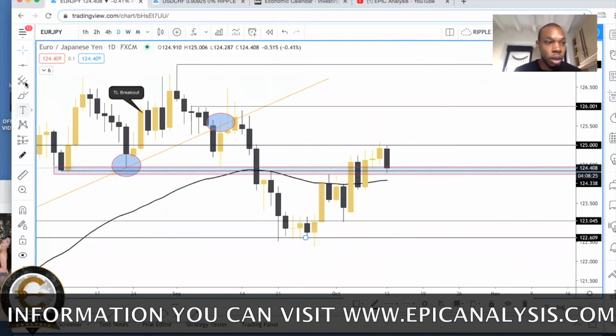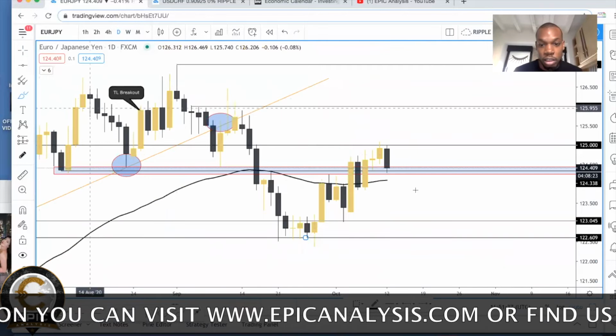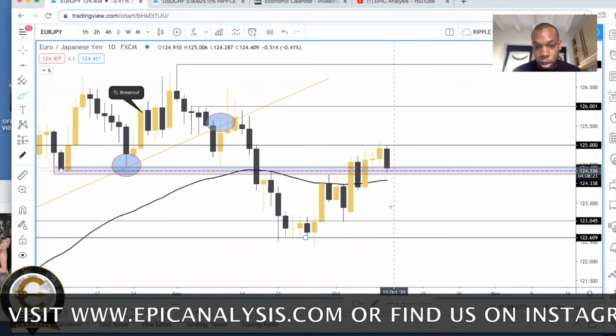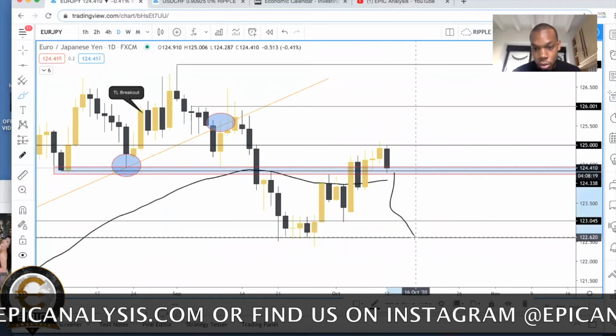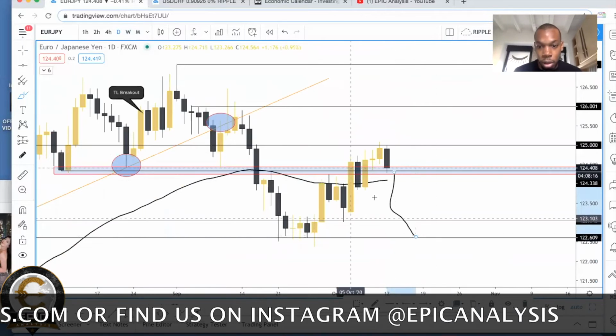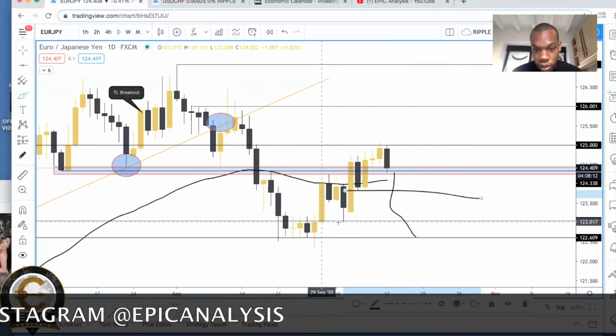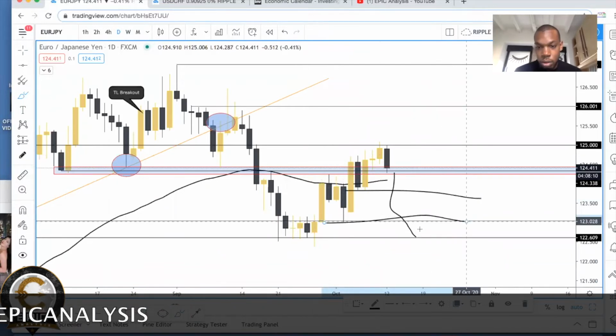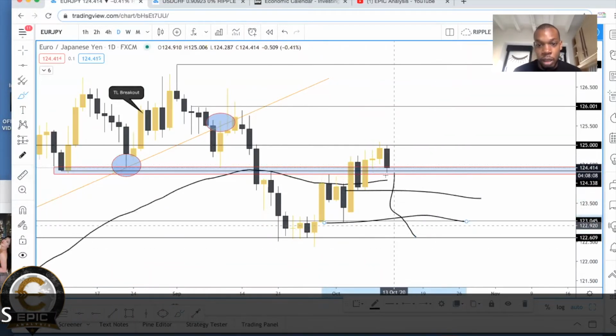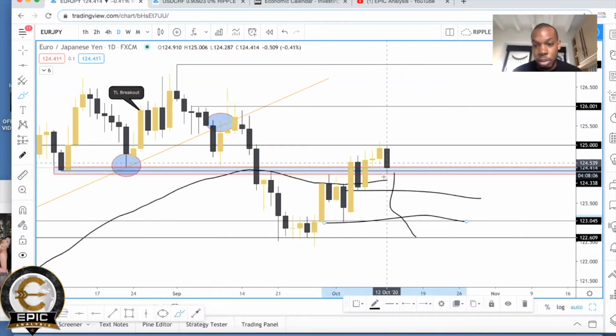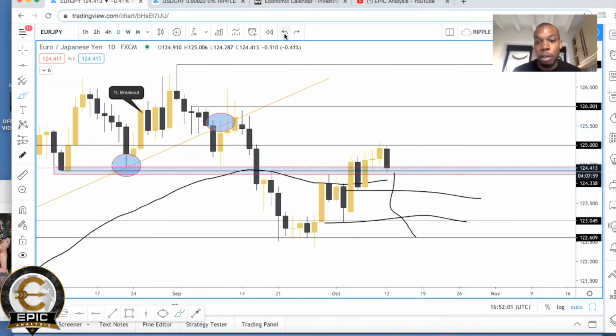So the only way that I'm not looking at this to go bullish anymore is if the market breaks below this. First, it would have to break below that level and then break below this level. And that's a far way for it to break. And I don't think it's going to. I would see it pushing back down towards around this area, finding support, and then looking to go to the upside. That's what I'll be looking for.